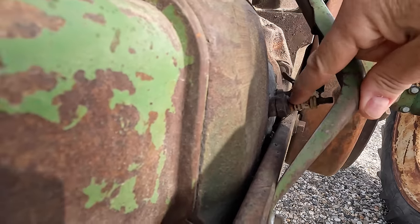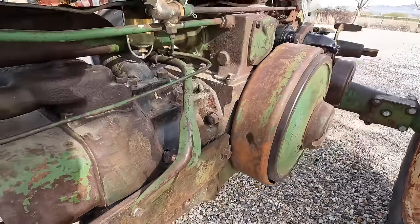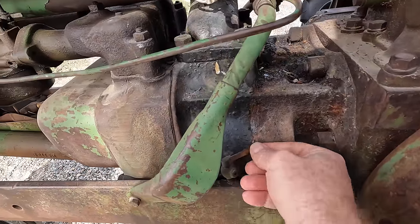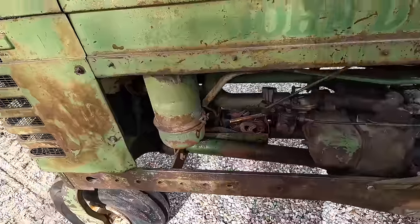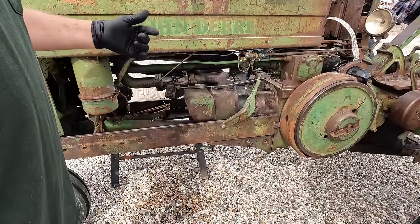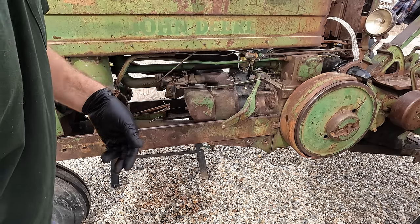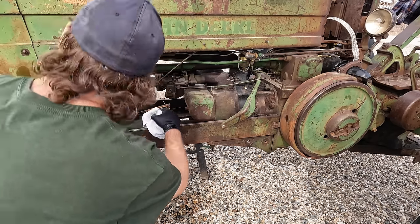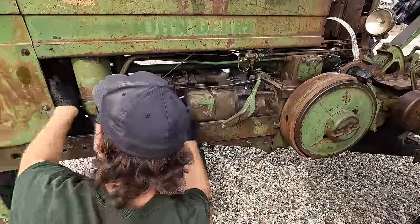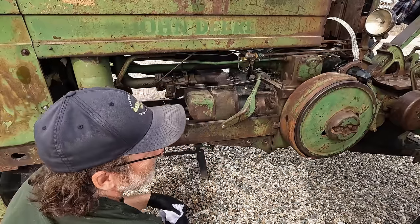Look at that spark plug — it's been in there for a long time. It doesn't look that good from the outside, but we'll take it out and see how it looks on the inside. The compression valves are still present on both sides and they still seem to function. I haven't looked inside the oil bath air filter yet. The engine is free — I can get the engine to spin by turning the fan or by turning the flywheel itself, and I also hear the magneto impulse click, so that's good. It feels like it has compression too.